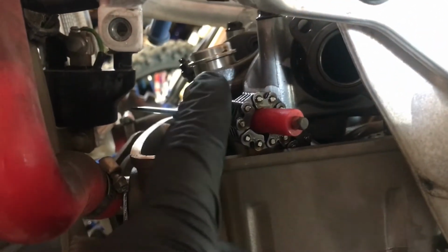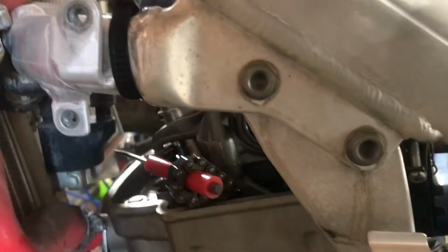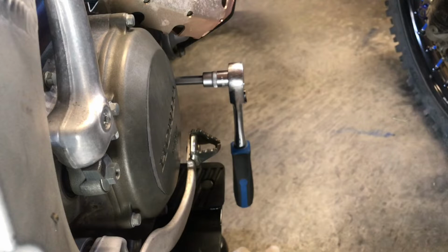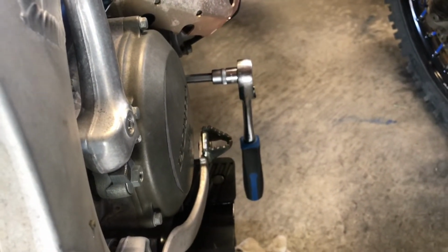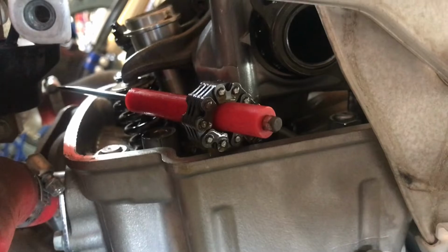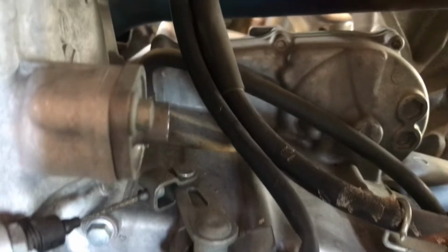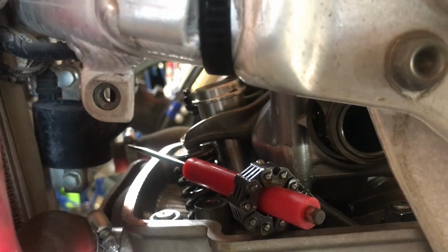Alright, so I've got the cam sprocket off. A couple things I did not mention: if you don't have your spark plug out, it's going to fight you the whole time, so make sure you have your spark plug out. Another thing, when you are taking the sprocket bolts off, use your ratchet to back yourself up, that way you're not spinning the engine when you're trying to take cam bolts off. You just turn it tighty instead of loosey to take it off. I'm just using the same screwdriver I used to release tension on the cam chain tensioner to hold the cam chain in place for now.